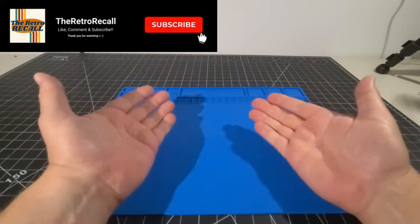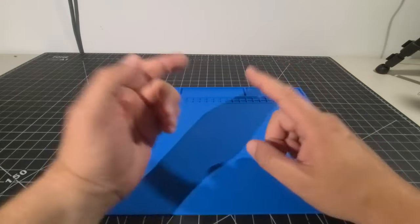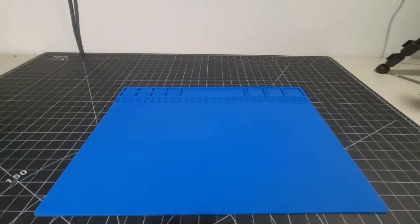Today, we have something a little different to show you on the bench. No, it's not a computer. Surprise! However, it is branded by a computer manufacturer. So you know what? We have lots to cover today. Let's get right to it.